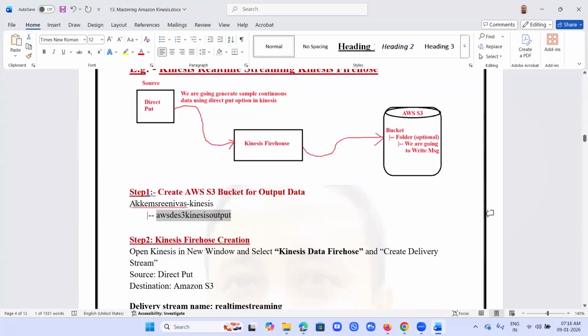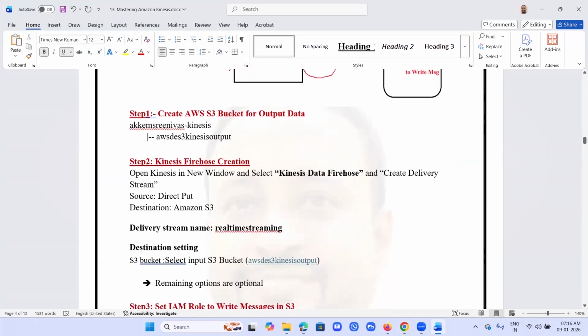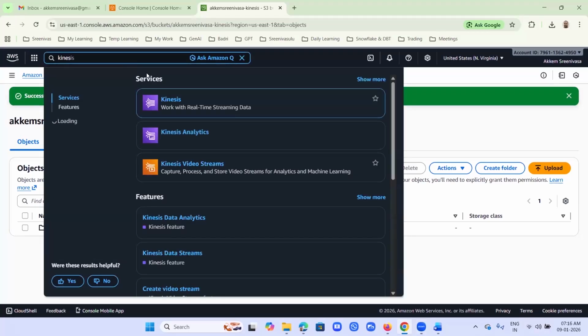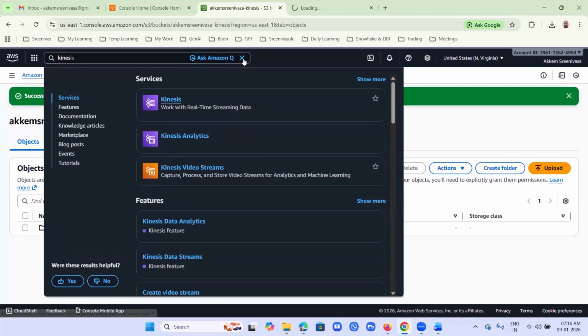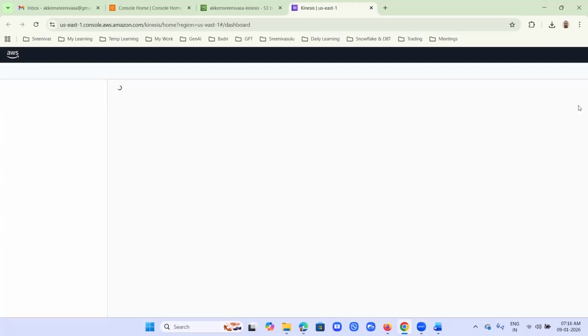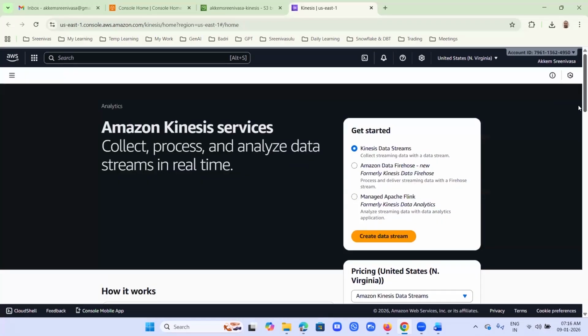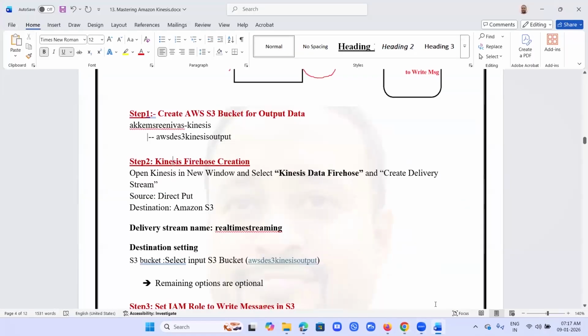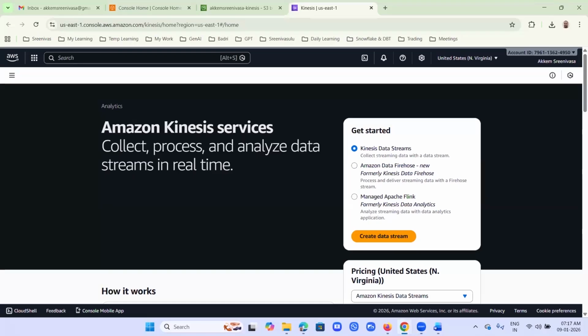Now I am going to create a Kinesis Firehose. Open the service called Kinesis in a new tab. I opened the Kinesis service.